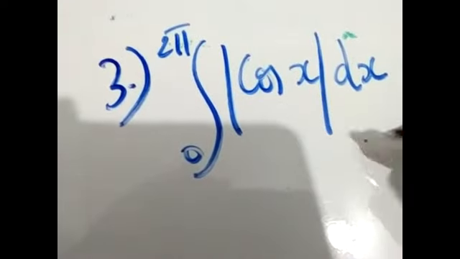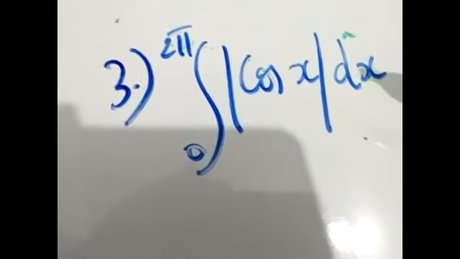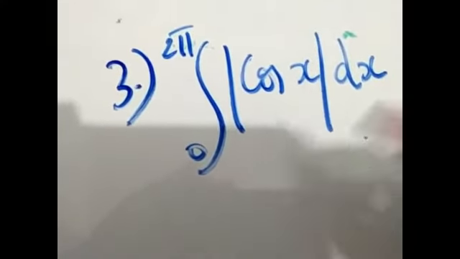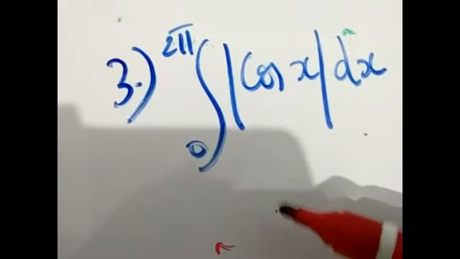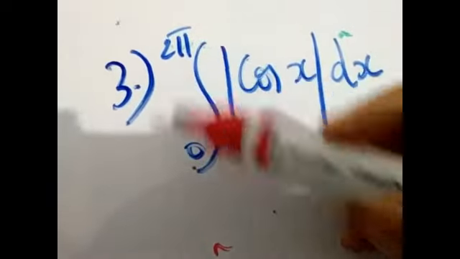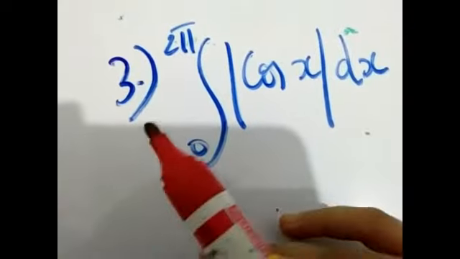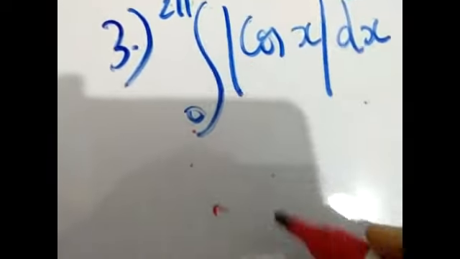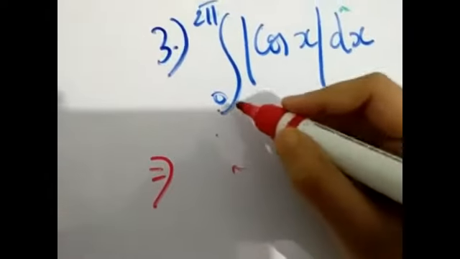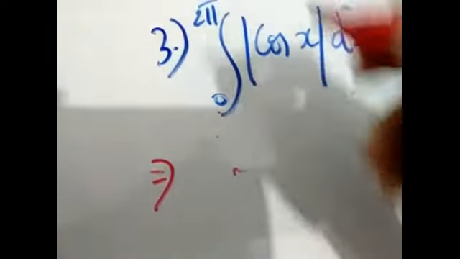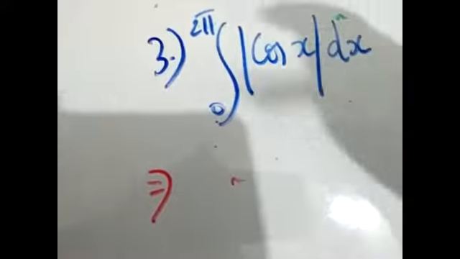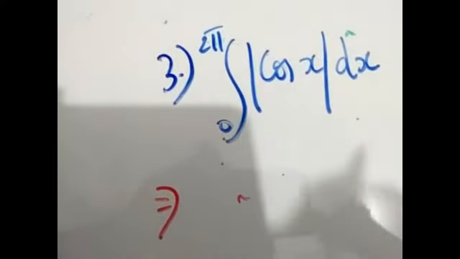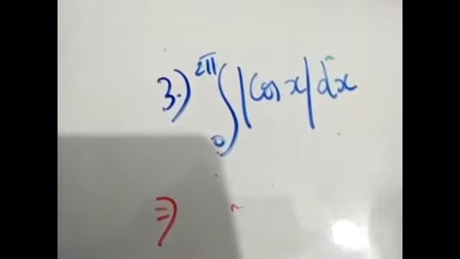Mod doesn't mean it's supposed to be confusing. So how do you do integrals with mod? It's easy. First step is you have to split the limits. Okay, you have the limits over here, you have to split them. What do you mean by splitting? I'll show you. So from 0 to 2 pi, between 0 and 2 pi, I have pi by 2, 3 pi by 2, and then comes 2 pi, right?